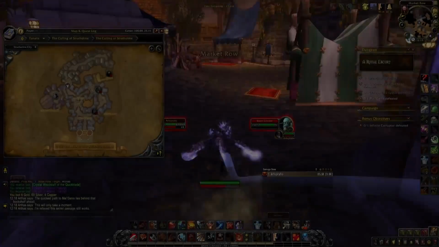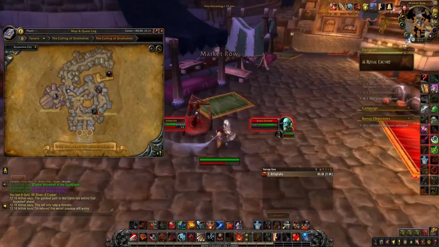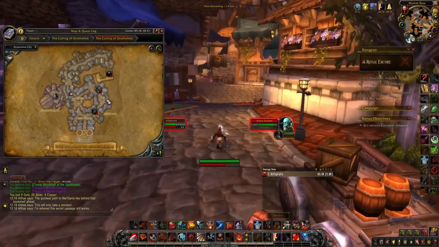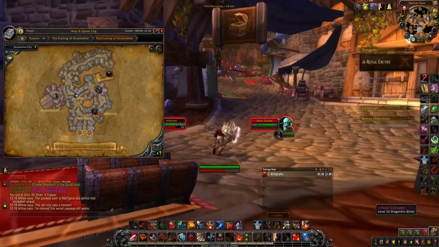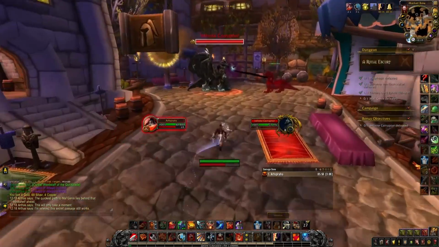When you've completed most of the dungeon, you want to head left just before the room of the last boss, and here you'll find a bonus boss, the Infinite Corruptor, as long as you completed the dungeon fast enough. Kill the guy and loot your Reins of the Bronze Drake.